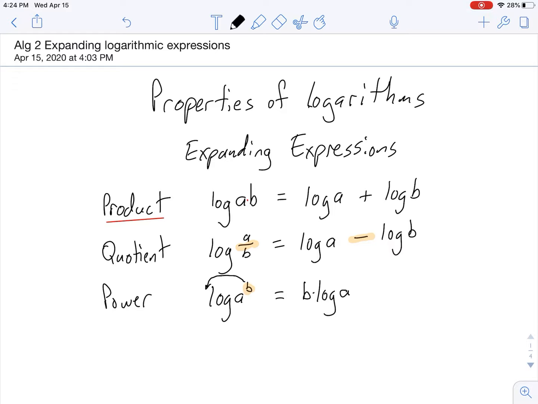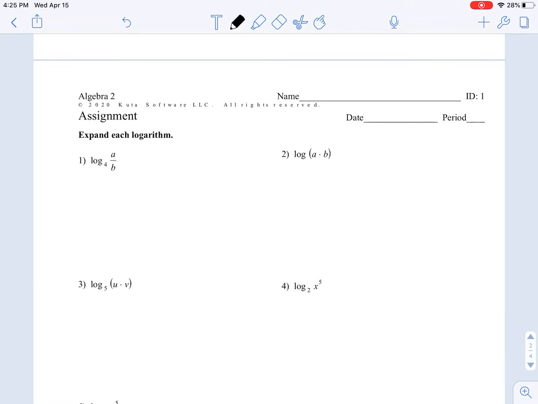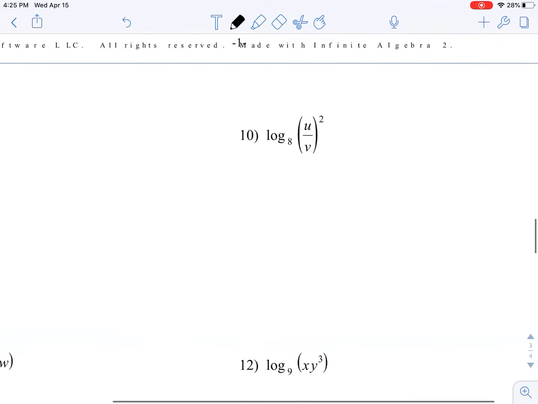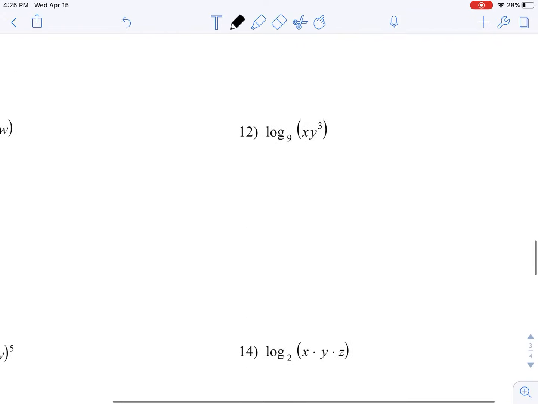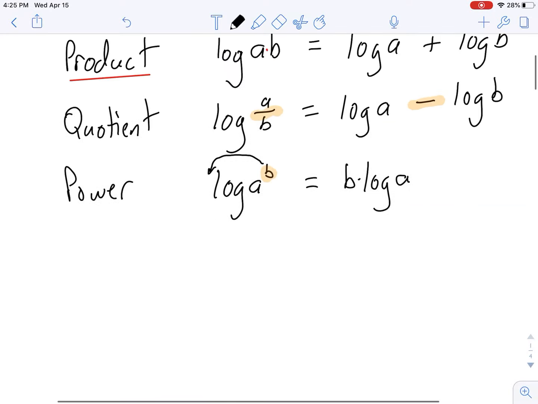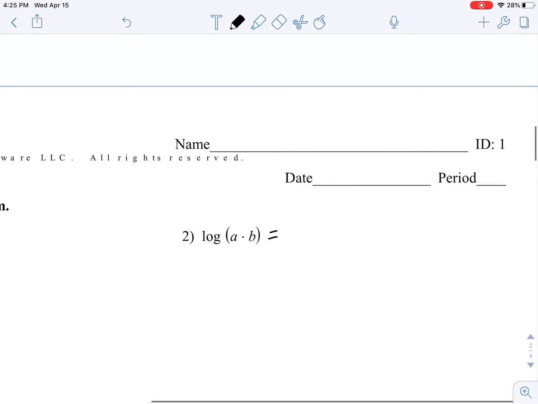So we're going to look at some examples of how you can use these properties to expand the various logarithm problems. These are going to start out fairly simple, like one step and you're done, and then we'll get into ones that take 2 or 3 or 4 steps to do the whole thing. So this first one is basically just a repeat of the notes that I wrote up here, log of a times b. The parentheses don't change anything. They're totally fine there. So log of a times b just turns into log a plus log b. The times splits into two logs and then it's plus in between.